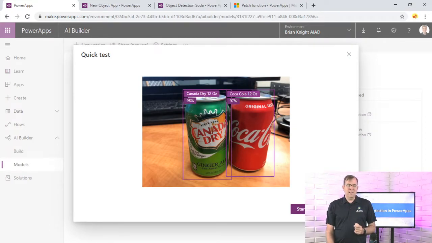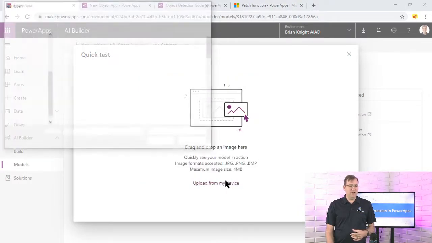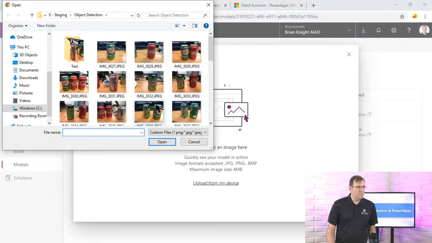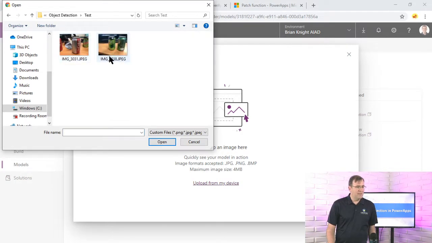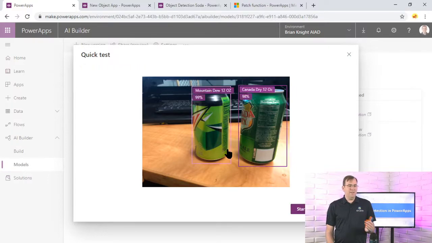And I can keep on going and try different scenarios, try it on the shelf. If I hit this use here, I think I might even have it on a shelf of some sort. Oh, must be my test data somewhere here. Here's an example of 2 Cokes side by side, and you may see this would be an interesting one. Yeah, it did pick it right here, Mountain Dew versus the Canada Dry. Even though the colors are very similar and the styling is very similar, it did choose that as the right model. I was only able to successfully do this because I took a lot of pictures of it.